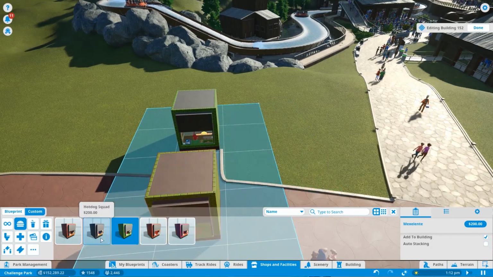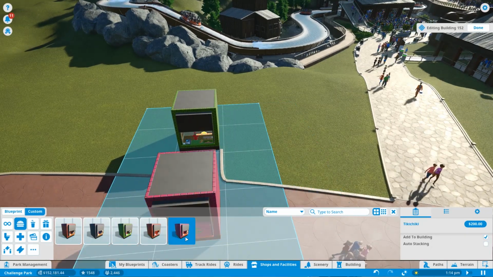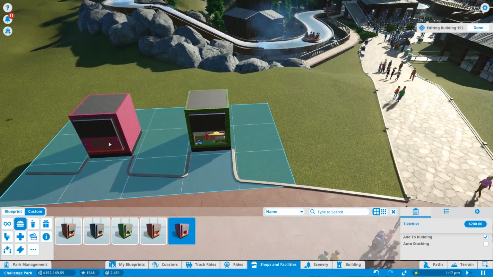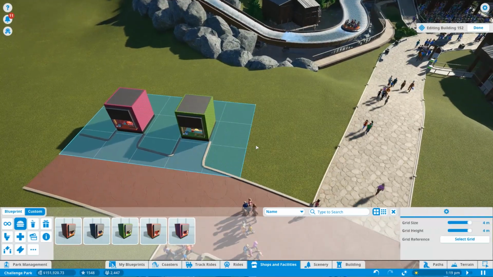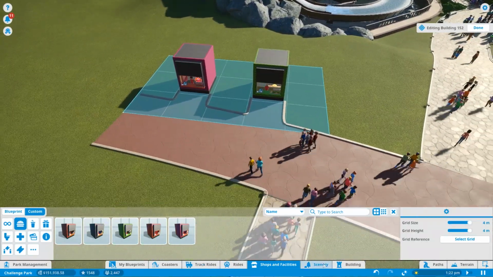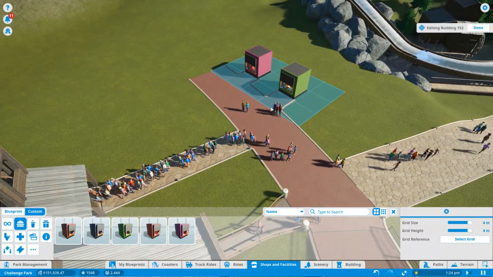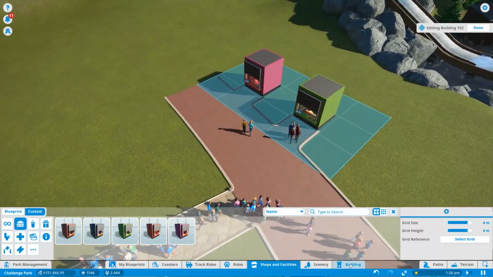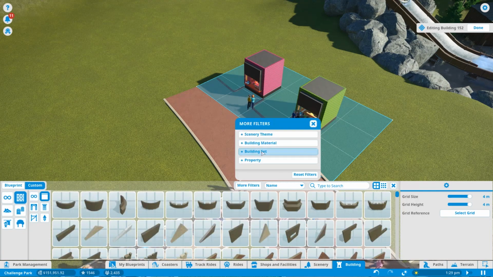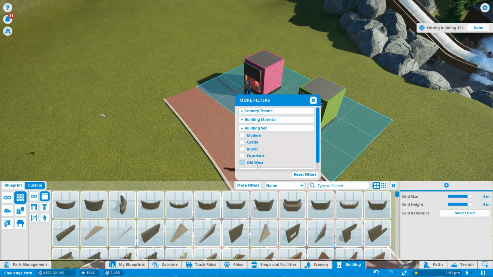And then maybe Tiki Cheeky, Flabaliki. And then this will be one building, and then we'll do a separate building for other stuff. So these guys are going to come over, because I don't want all the buildings to be on the same angle. Oh god, look at everybody getting off after the ride broke. Alright. Walling. More filters. Building set, is it? Eld West? Yeah.